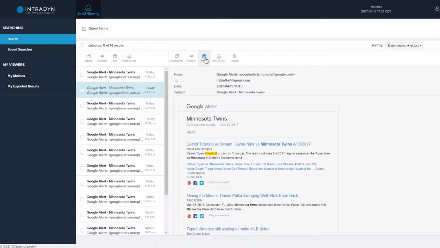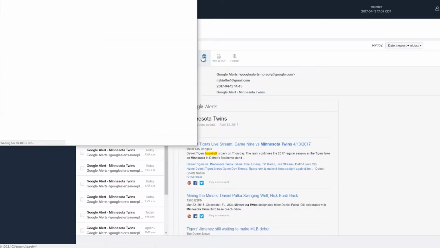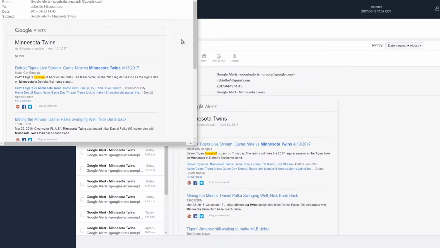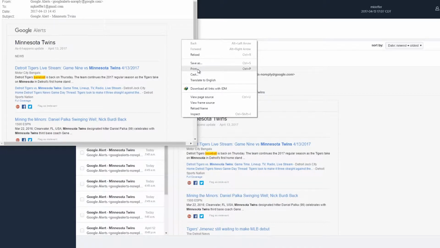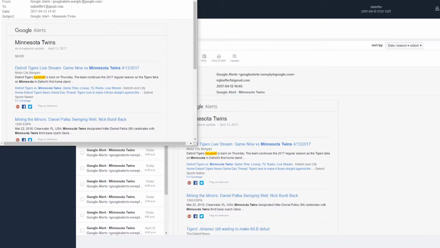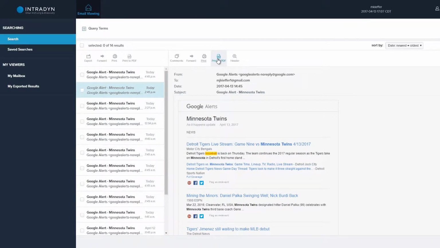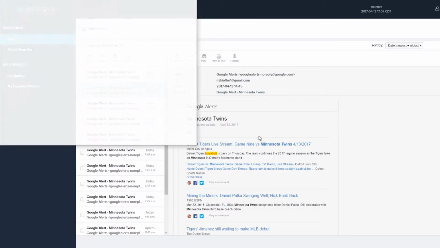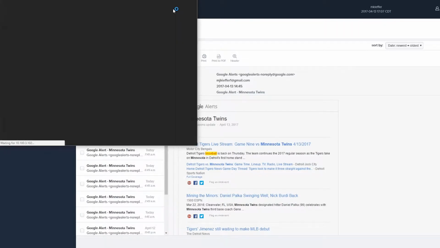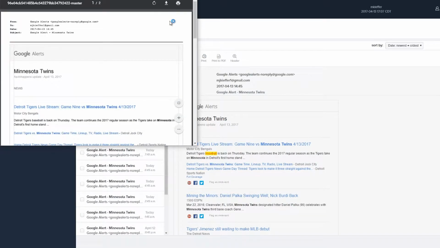They could print a copy of the message through their browser. This will open up a copy of the message in a clean window, or they can simply print it directly through their browser interface. They could also choose to generate a PDF of the email. This will generate a PDF on the back end. That will then display in the browser for you to be able to save or download to the local environment. Important to note that when we are creating these PDFs, if there's an attachment on the email, the attachment will also be included within that PDF as well.